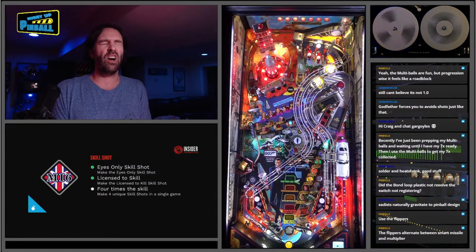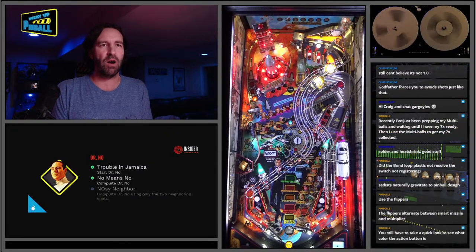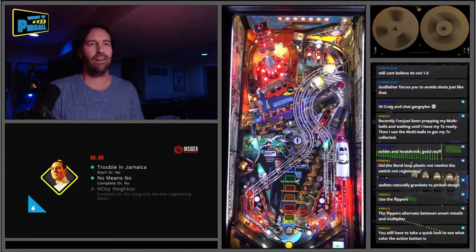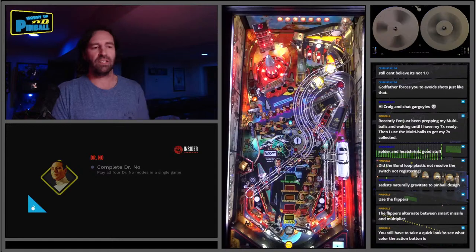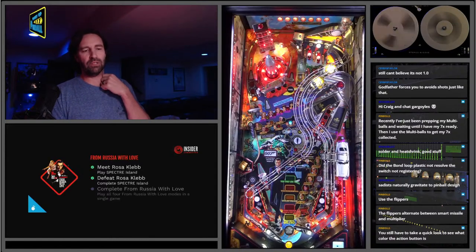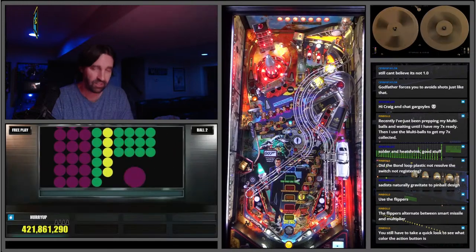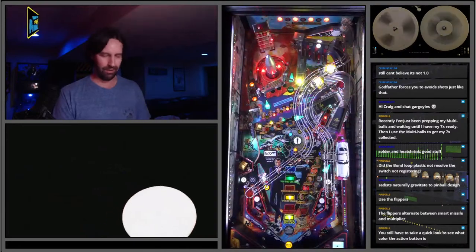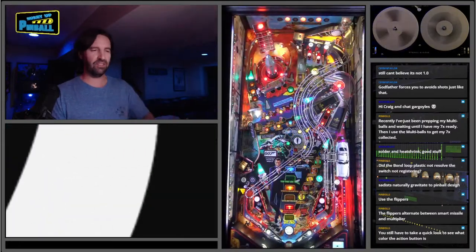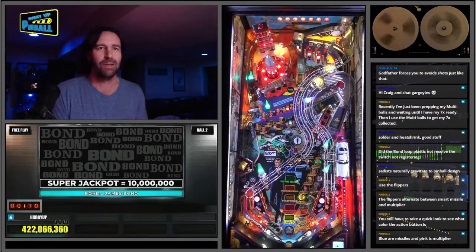If you use the flippers, will it change the colors? The flippers alternate between smart and missile. See, I didn't know that. You still have to take a quick look to see what color the action button is. Yeah, because when it's pink, that's the multiplier. When it's blue, it's the missile, I think. Learn something new every day. I never understood that. I was always in a hurry, and I'm like, screw it, we'll just blow through the missiles so we can get the multiplier, and then I'll be closer to beating whatever mode it was.